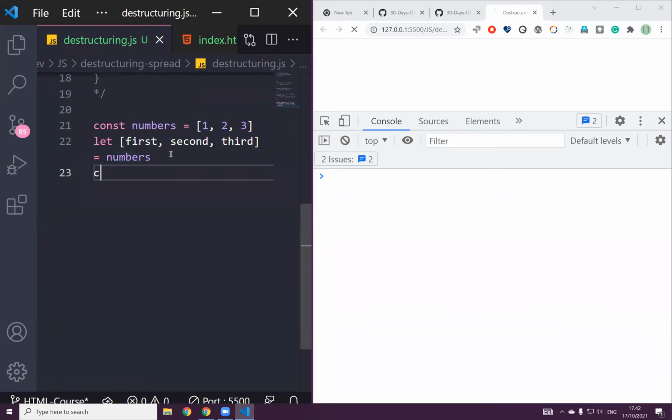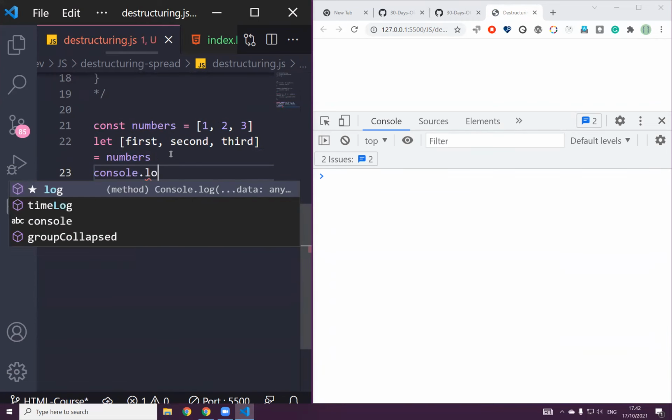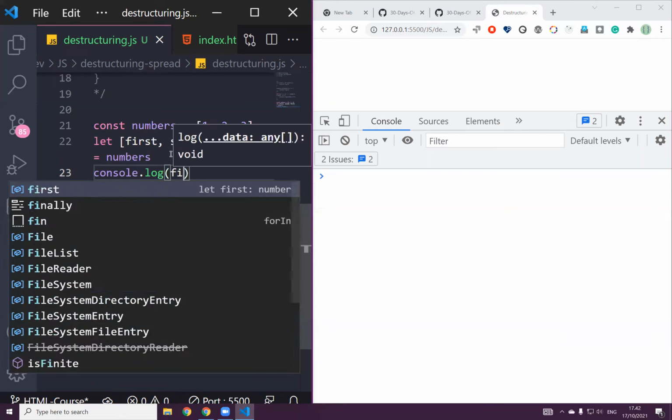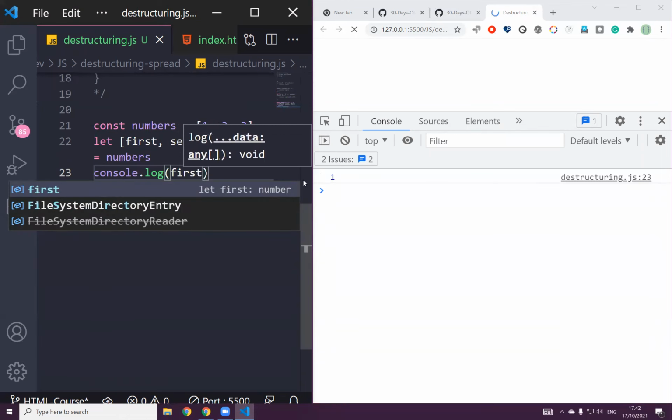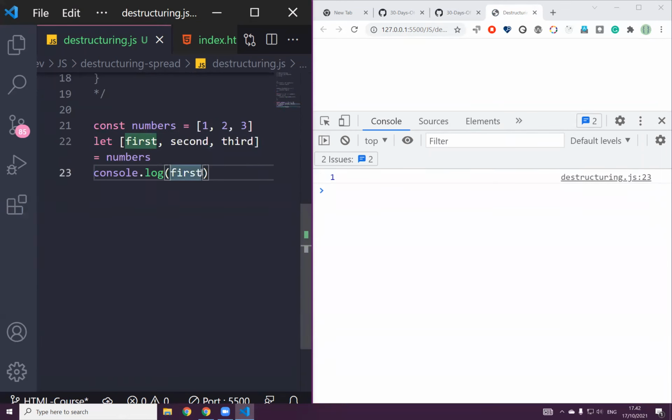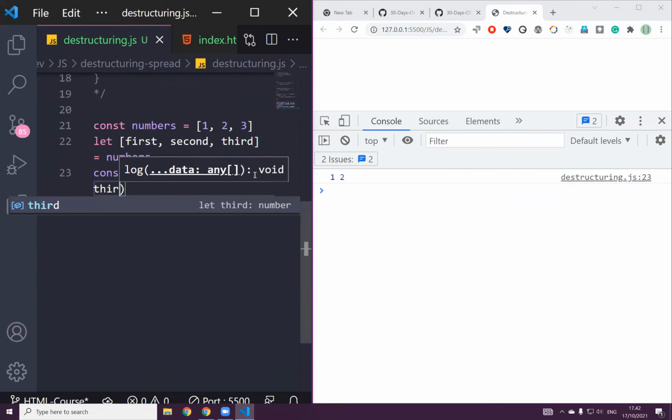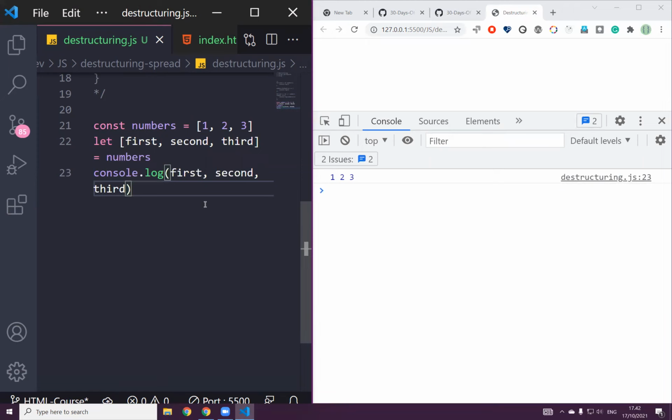If you try console.log first, you should get 1. If you do second, you should get 2. And third, you should get 3. That is destructuring of arrays.